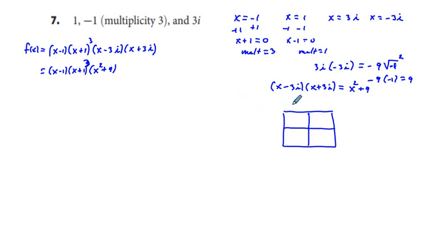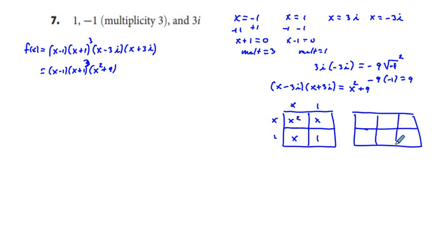So we're going to take this x plus 1 here, x plus 1, so x squared, x, 1. So what we're going to get here is x squared plus 2x plus 1. We're going to multiply this by x plus 1, so we get x cubed, and we get 2x squared and x, and down here we're going to get x squared, and we're going to get 1 times 2x, we're going to get 2x here, and then 1.